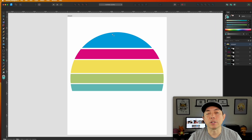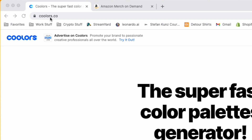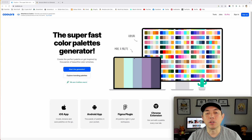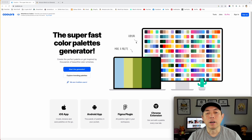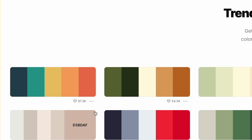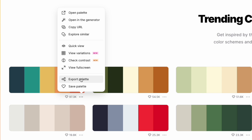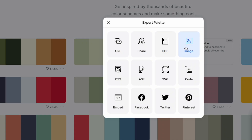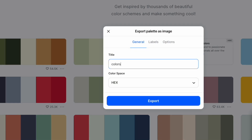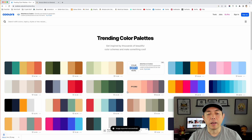If you want to find different colors, let me show you how. We're going to the internet to find color palettes. One that I really like is Coolors — Coolors.co. You can make your own color palette or explore palettes that are already there. Let's say we want this color palette here — click on it, hit 'Export Palette,' save it as an image, title it 'colors,' set it as CMYK colors, and hit Export. It will save to your downloads folder.